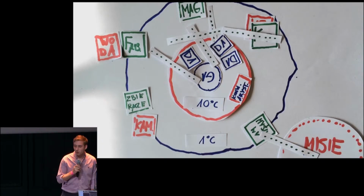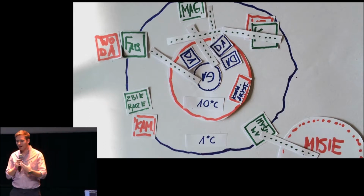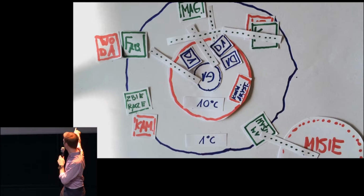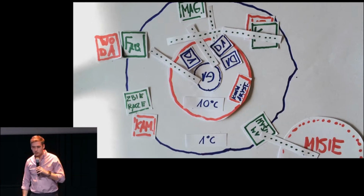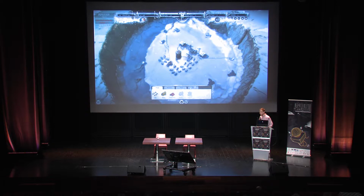And basically already in that prototype, because it was a working prototype, we had things like bears, that's "niedźwiedzie" in Polish, that were not working, so we dropped them. So even if you have a cool idea, you need to drop it if it's not working. That's how Frostpunk looked in the late prototype. There were some things that are familiar for people who played it here, but it still wasn't working. Some things were wrong, so we needed to drop them.